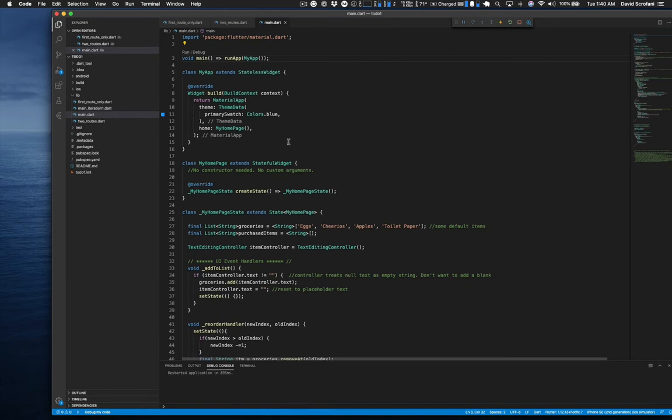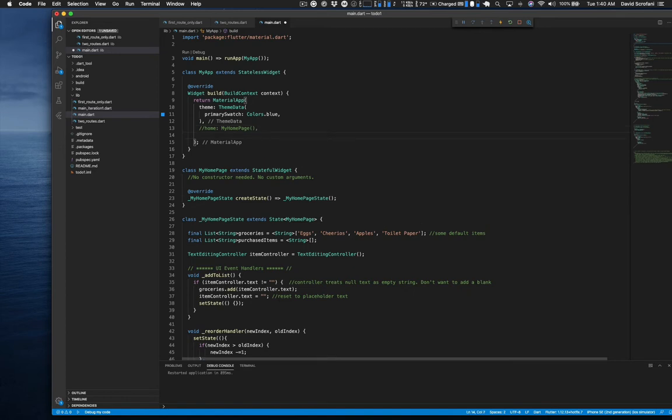And this is a very easy thing to do. This is just fairly declarative. The one thing that I'll stress you must do at this point, though, is you have to get rid of this home property. Because when you define a material app, if you have a home, it will always just go there. All right, and you're not doing that anymore. You're actually putting routes in the app, so you get to specify where you want it to go. All right, and what people usually do, so at this point, you can define your routes up here. So what they will usually do is just kind of put that in. It goes in as a property, right?